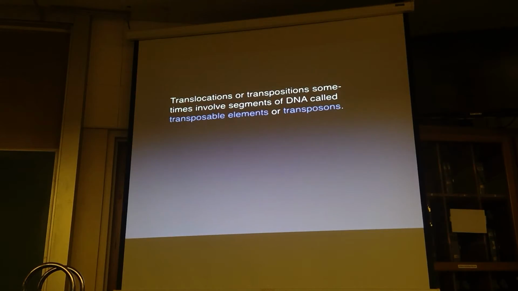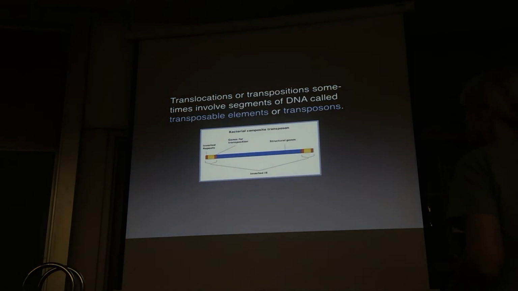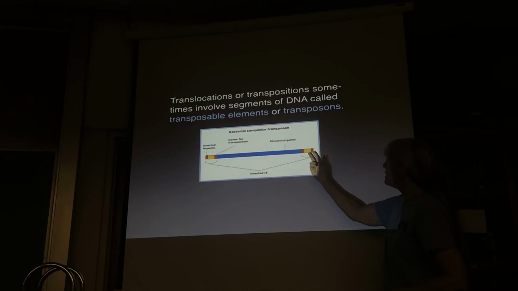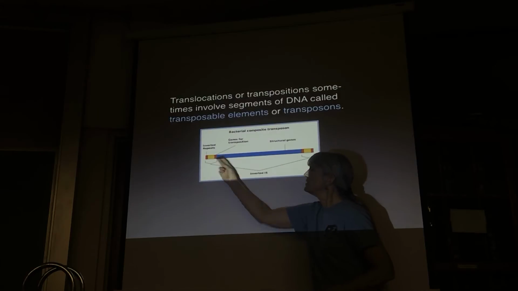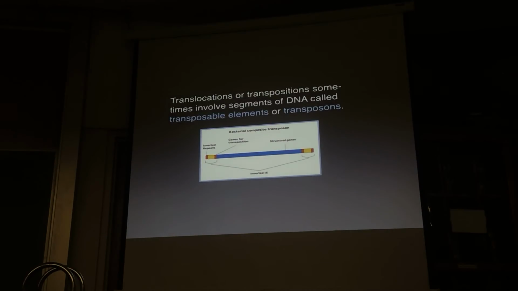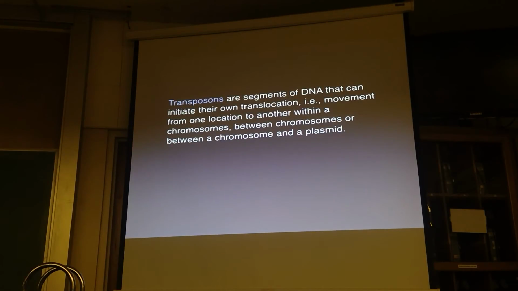These things move. That's why I said earlier, a gene has a specific locus, but they don't necessarily stay put. They can move to some extent. So this is a diagrammatic representation of a transposon in bacteria. The blue region is a series of structural genes, and at either end there are what are called inverted repeats. These are particular segments where an enzyme can cut the DNA. It's an enzyme that is associated with the transposable element, and consequently the enzyme itself is called transposase.